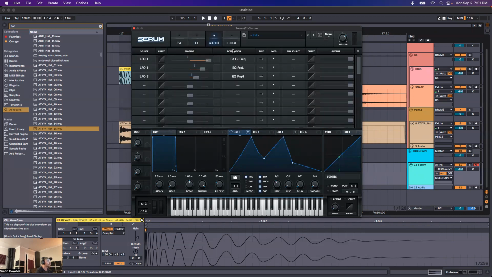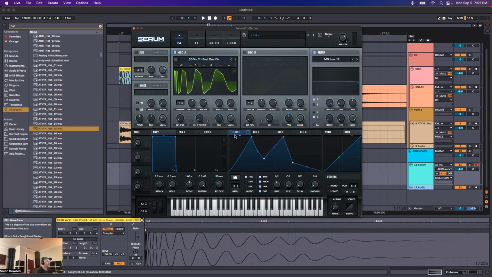However, you can always go to the matrix and, let's say, let's just remove all destinations, pretend that none of those are there. Remove all those as well. So one way to link this to this knob, and let's close this all the way. Oh, pull the range up. Okay, that's one way to do that.